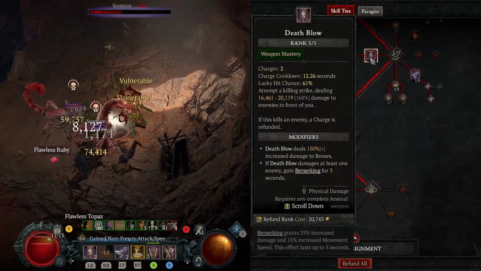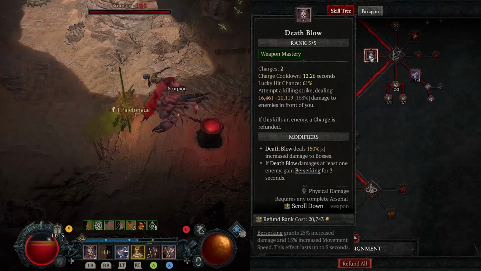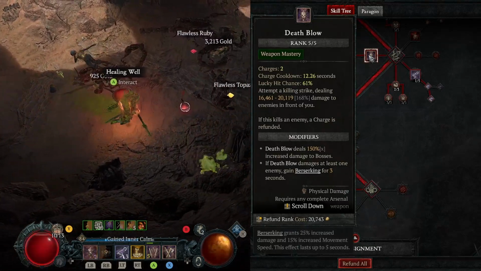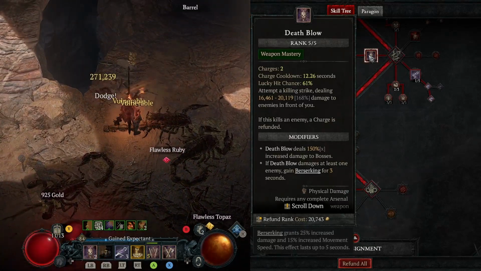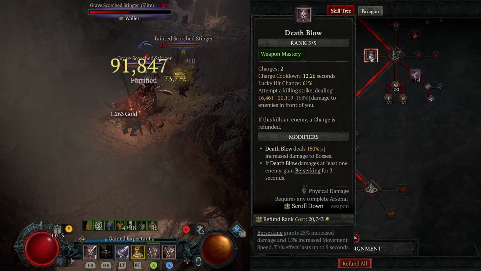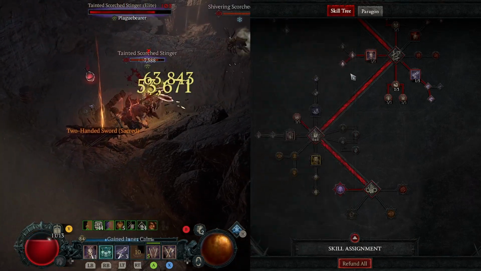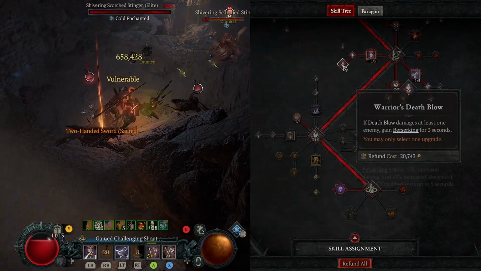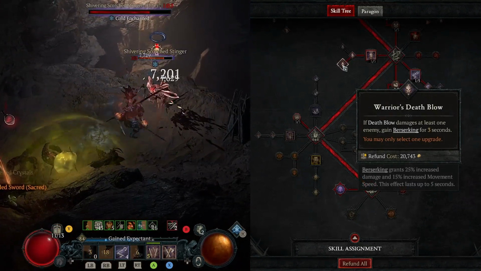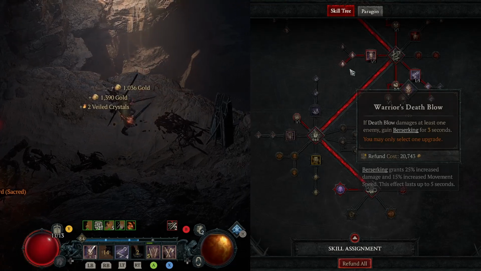I also put 5 points into Death Blow, which is very nice in this build. It allows you to detonate a lot of weak enemies, and this is what allows us to get basically a permanent Berserking buff running in the background. Enhanced Death Blow to deal more damage to bosses, and Warrior's Death Blow. This will give us the Berserking.